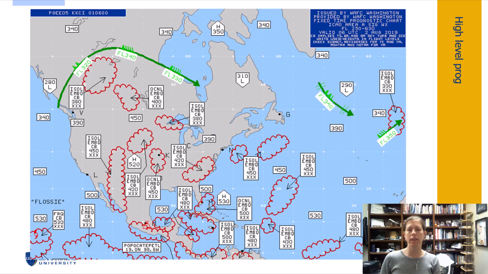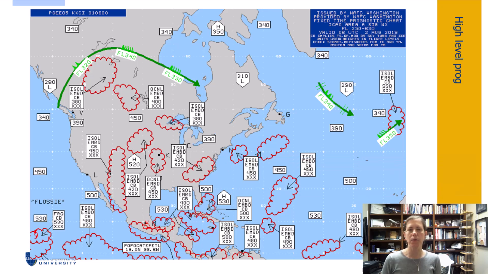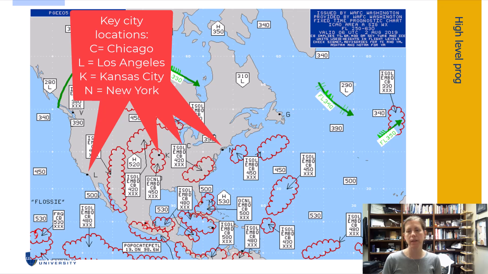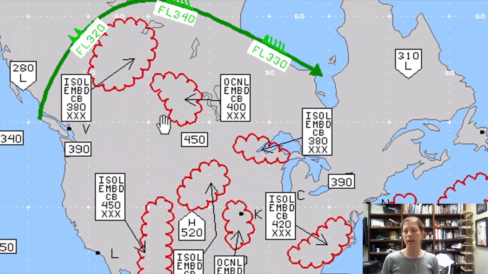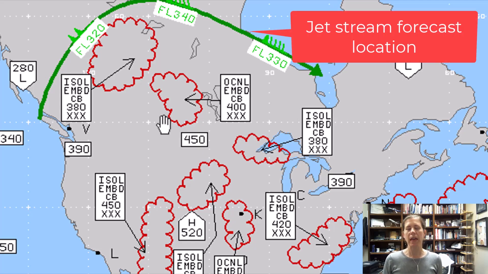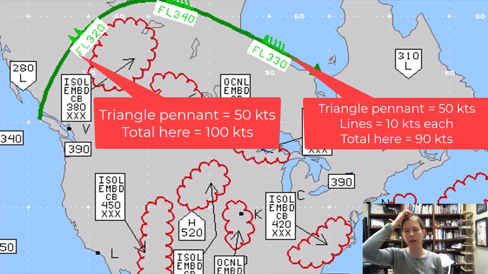Let's take a look at this chart — here is our high-level PROG chart. It will be covered extensively in airline training if you end up going to work for an airline, so we're not going to spend a whole lot of time on it here. The wind barb information is typically like what you've been seeing. Zooming in on the United States and Canada, the green signifies the jet stream. The pennants are, like before, each one is 50 knots — so at flight level 320, we have a 100-knot jet stream in that area.